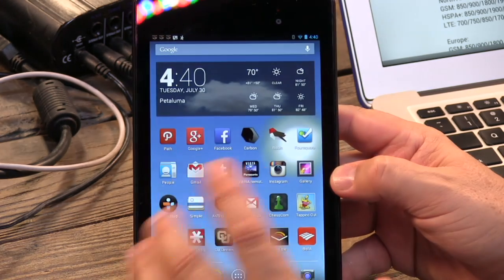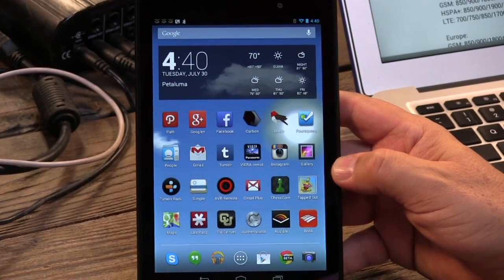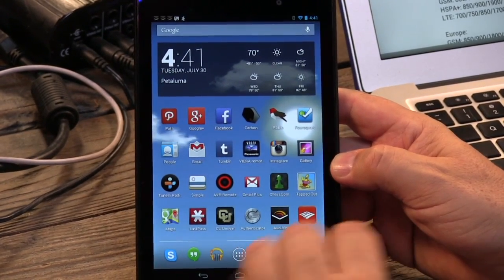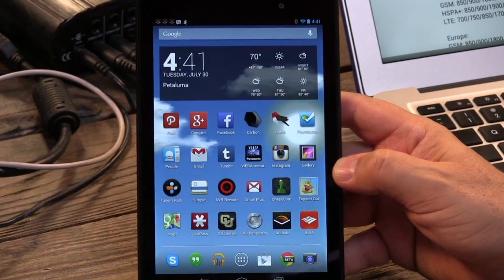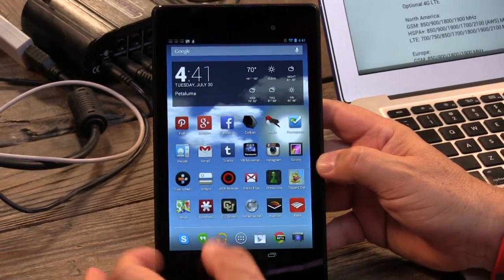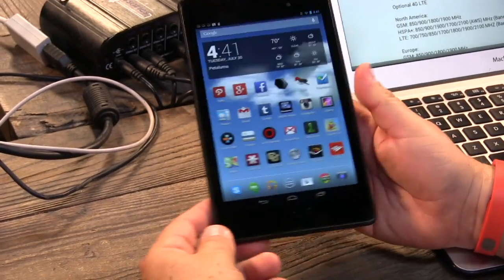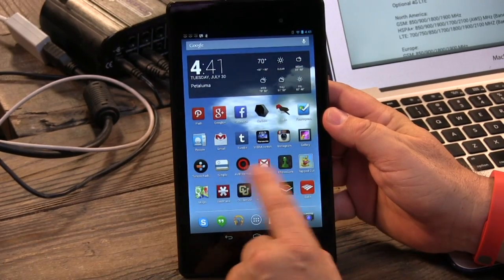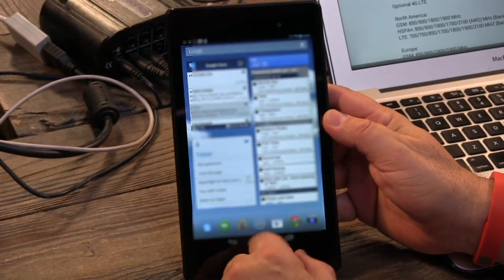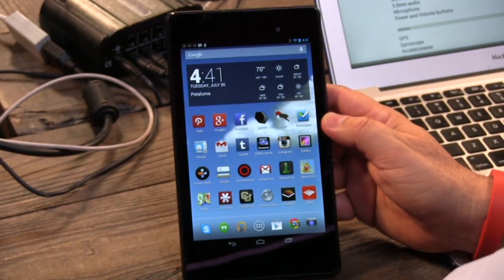You can have the large, and they are making an LTE version that'll be $120 more. And the nice thing about the LTE 32 gig version is it works everywhere. This is the first we've seen with LTE radios for North America and Europe, for Verizon and AT&T, all in one device. There'll be a SIM card slot right here. And so that makes it very desirable. Both the 32 gig and LTE versions are coming down the road later. I tell you what, I'm pretty happy at $229 with this 16 gig tablet.